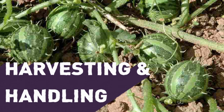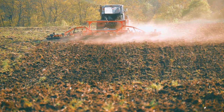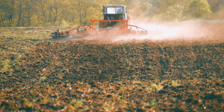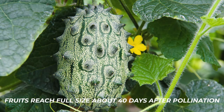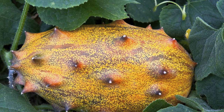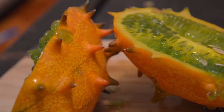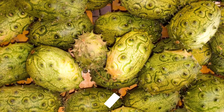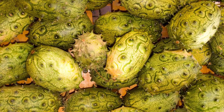Kiwano fruit performs best in sunlight and well-drained, slightly acidic soil. Prepare the soil ahead of time by digging in a few inches of manure or compost, as well as an application of a balanced garden fertilizer. Fruits reach full size about 40 days after pollination, and the main ripening phase — sugar accumulation and color change — is complete about two weeks later. Harvests exceeding 40 tons per hectare have been reported under ideal conditions. During ripening, fruits exhibit no extra output of carbon dioxide or the ripening hormone ethylene, which in part explains their long shelf life. It is sensitive to ethylene, however — applying it accelerates ripening, softening the peel and turning it orange in a few days.